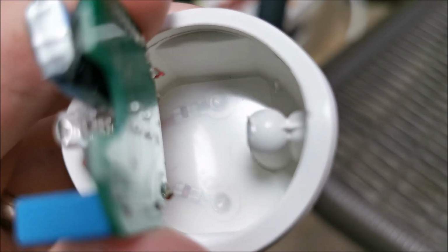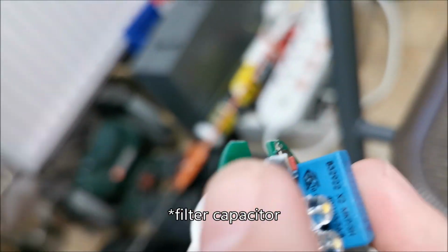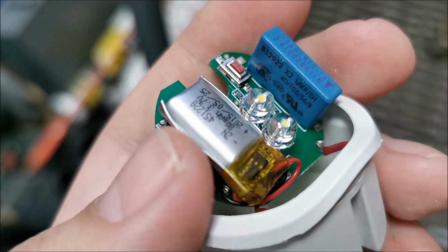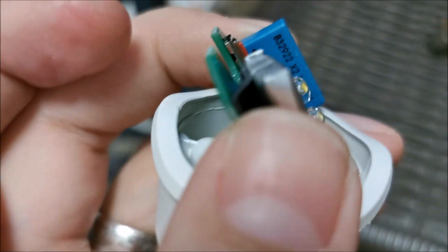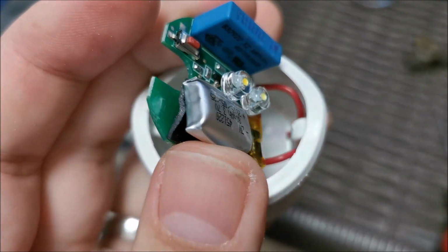Underneath we have the 220 volt connections, an insulator, the PCB with the two wires, a protection capacitor, an X capacitor. Come on. Camera, focus please. Camera, are you not seeing what I'm seeing? So this is the X protection capacitor, the two types of LEDs, and the tiny battery that's on double-sided tape in here on the PCB, and the battery is a bit puffy.